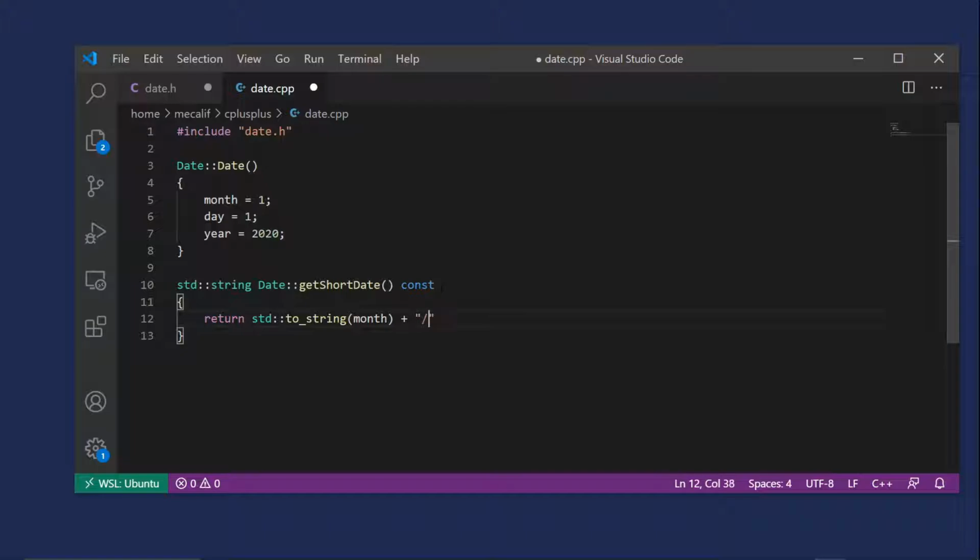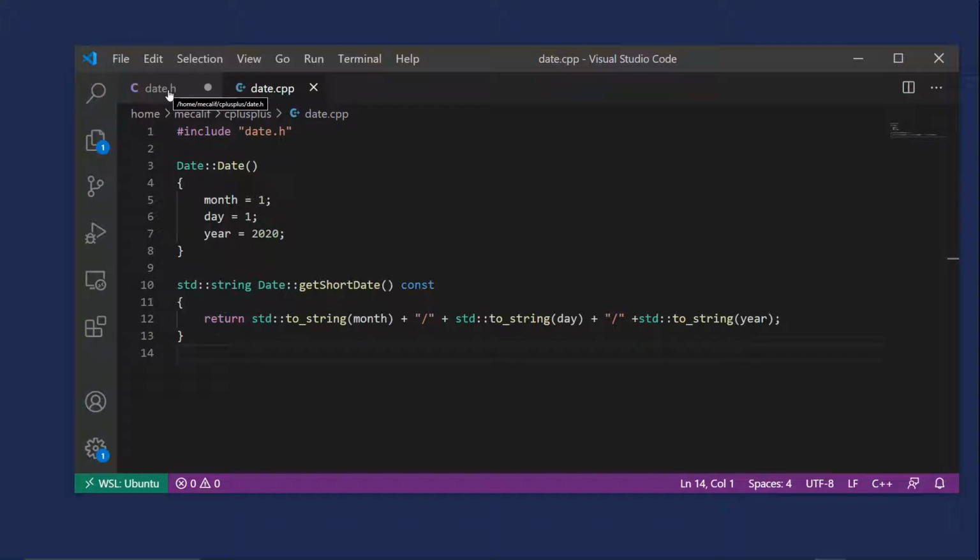I'm doing standard American dates plus std::to_string(day) plus another slash plus std::to_string(year). Okay. And there we have actually implemented our two methods.